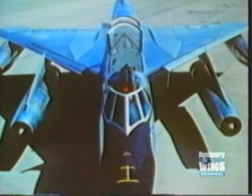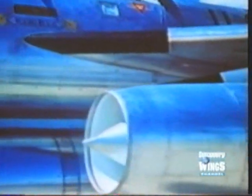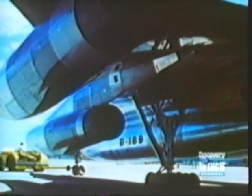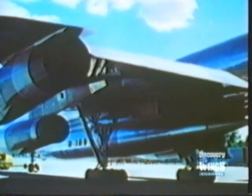When it entered service in 1960, this powerful and sophisticated aircraft was as fast as any fighter in the world. The MiG-21 had been designed to fly at twice the speed of sound and reach an altitude of more than 60,000 feet. This level of performance was needed to intercept a subsonic B-52, but a bomber that could fly just as fast as any MiG-21 demanded new countermeasures.